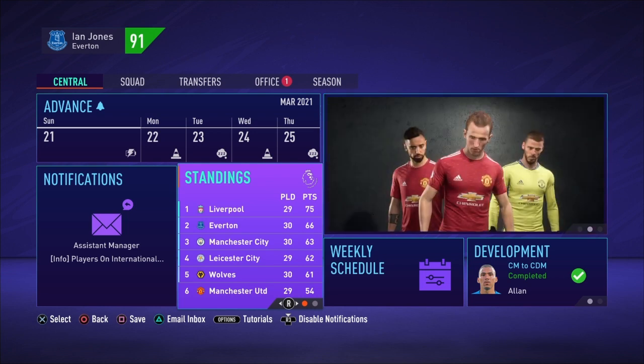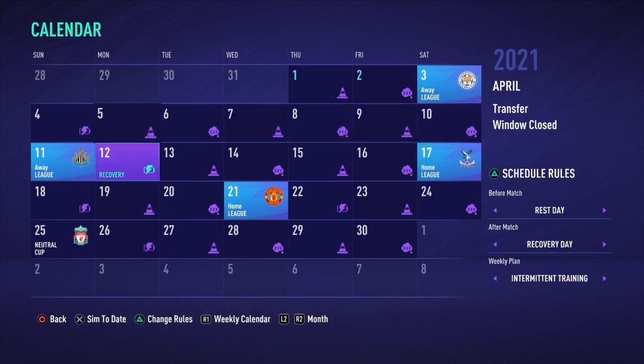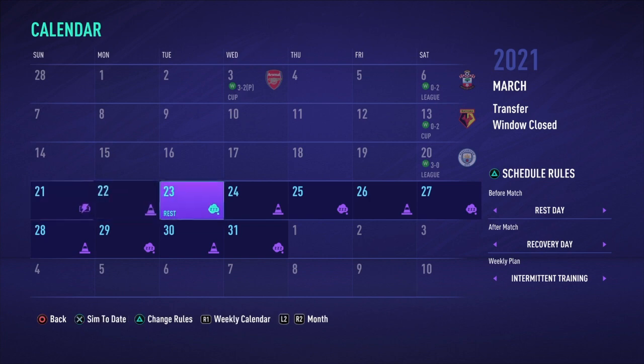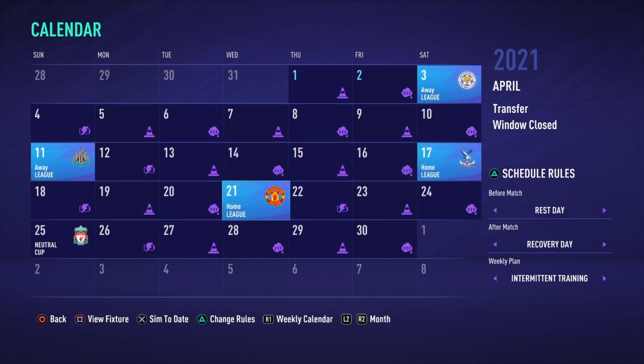If worse comes to worse, we'll have a quick look at the remaining fixtures in this season. We've got Leicester away. We then travel to Newcastle away. And then we have Palace at home and Manchester United at home before the FA Cup semi-final against Liverpool. So in the next episode, I think I might play Leicester away, and I might simulate both Newcastle and Crystal Palace and play Manchester United at home.